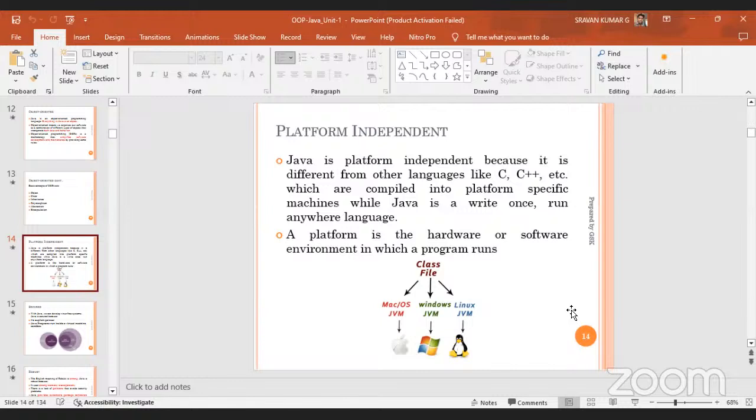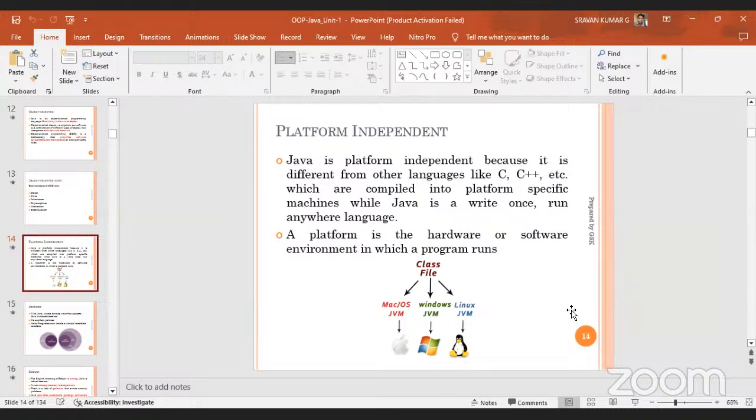It purely depends on the platform: what operating system and what processor you are using. After compilation, a file will be generated. Now, if you copy that file, it may not execute on the other operating system because that is platform dependent. The file is generated depending on the Windows operating system only. If you copy that file to another operating system, the same program will not be executed at all.